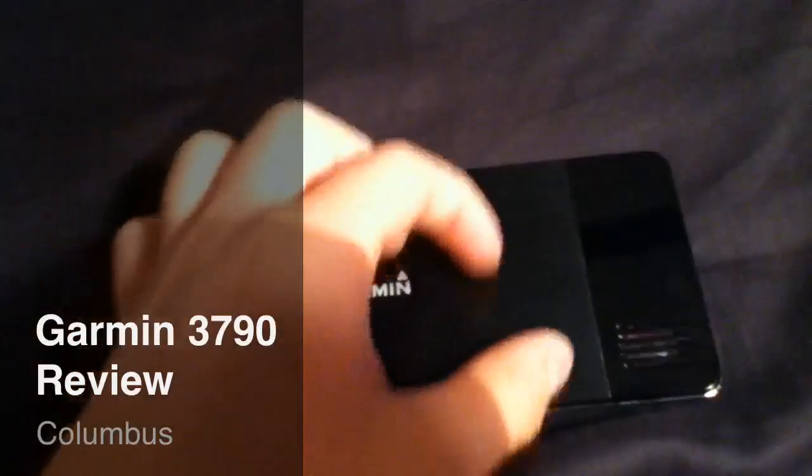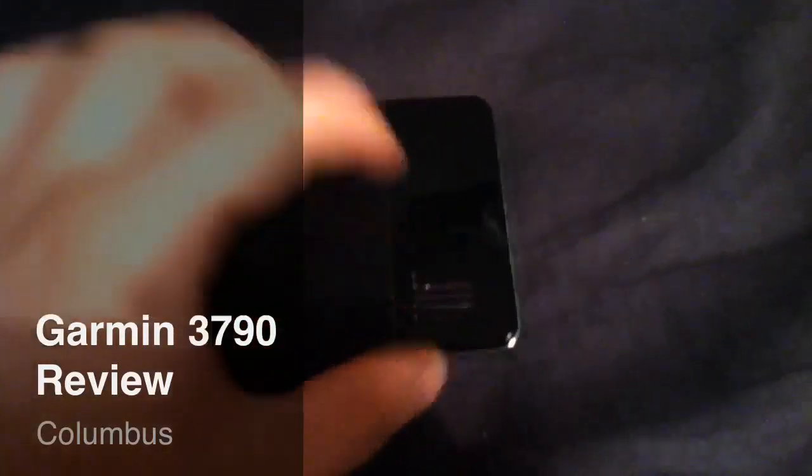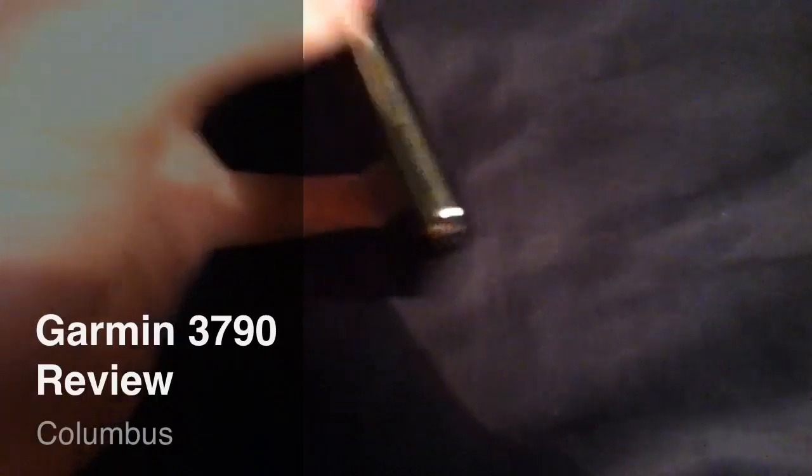Here's the back. This right here, I believe it's plastic or metal. It's hard to tell. This obviously right here is plastic. This is where the speaker is, right there. Kind of like chrome around the edges here on top. This right here is just where the mount clicks in. You know, it says Garmin nuvi right there. It's kind of hard to see.